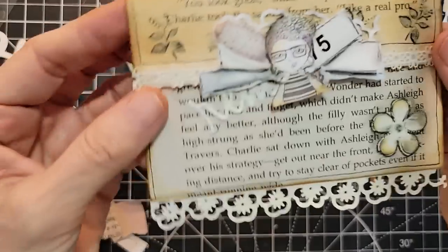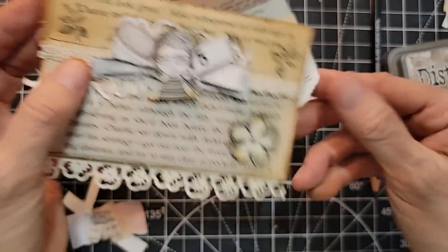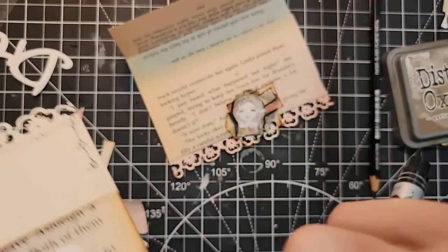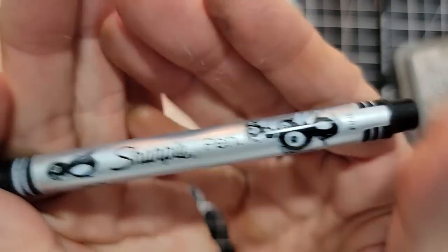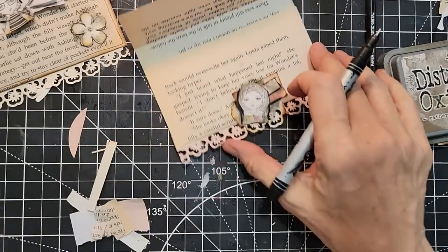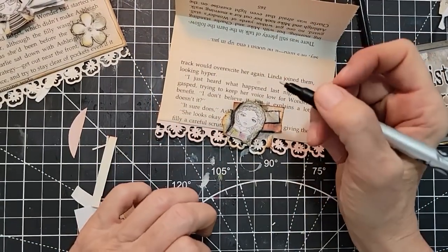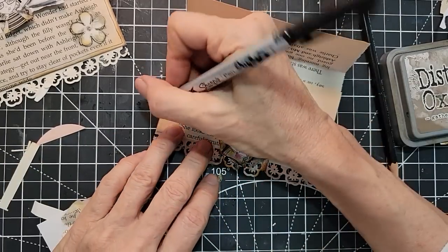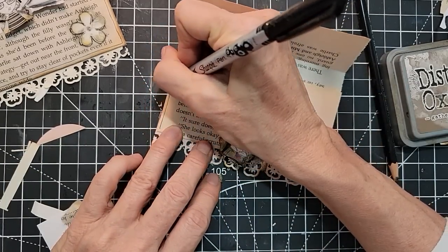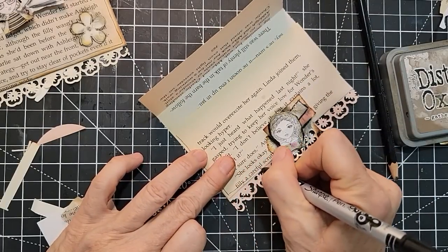What else did I do? I ran around the outside with a little thin marker. Whoop, you need to go back in there. This is a Sharpie pen in fine. And I just thought I'd give it a little decor. And this is hand decor without a ruler. So it could be a little scary, but I kind of like it that way because it looks more done by hand. And I like the little roughness of it. I think it's kind of cool.